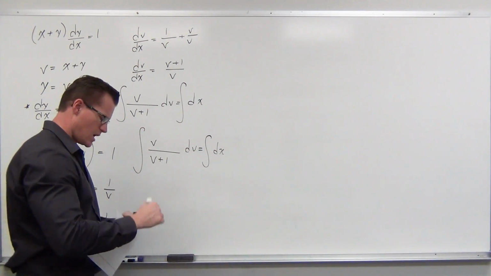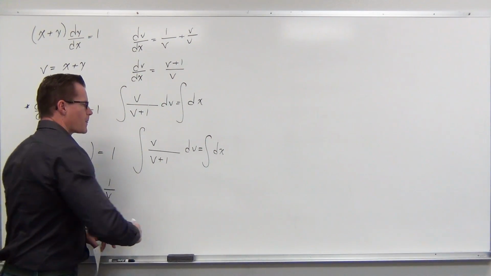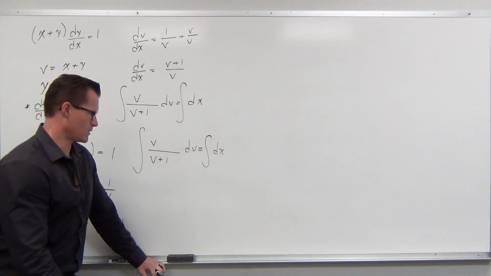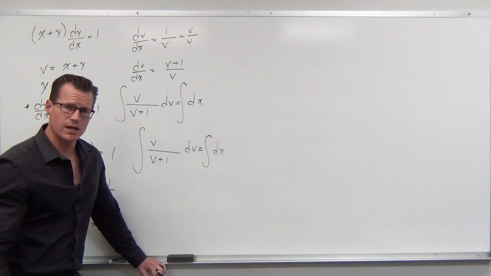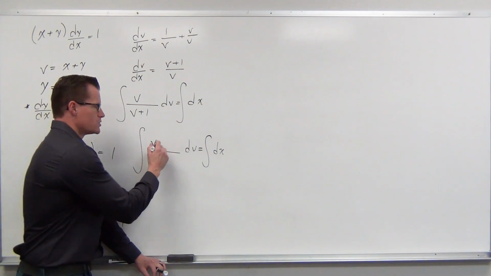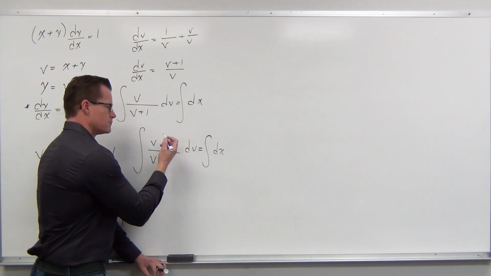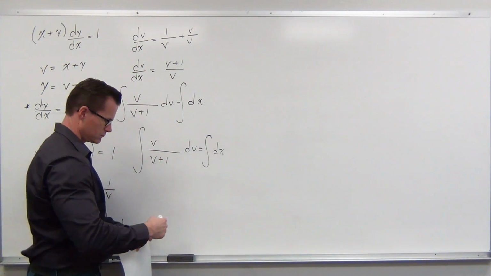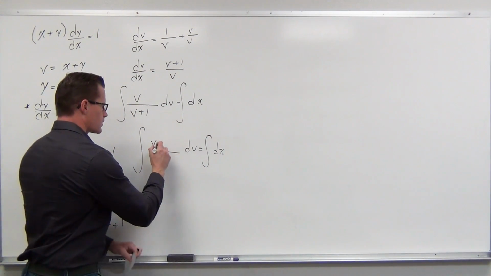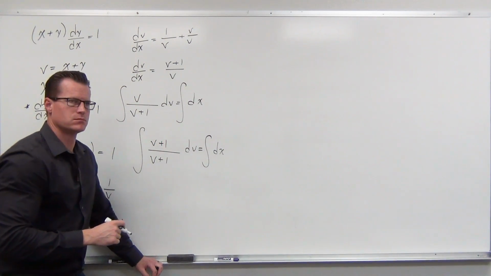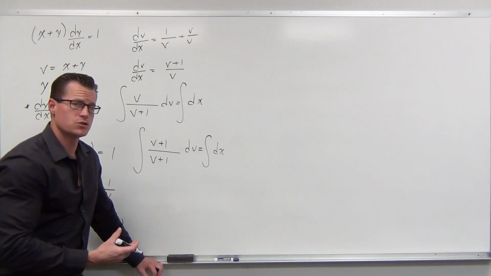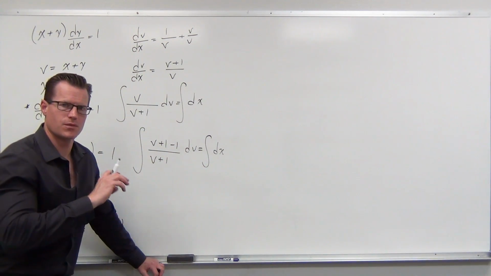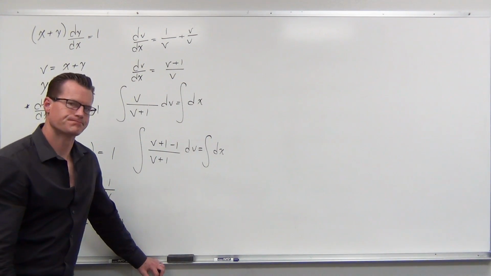So what we did is absolutely fine, but check this out. What if I just force this to be that separable fraction already? I mean, how do I separate that? I can't separate the v plus 1. Yeah, you're right, but watch what you could do. Could you just add 1? Well, no. Could you add 1 and subtract 1? Verify that that's still v on the numerator.